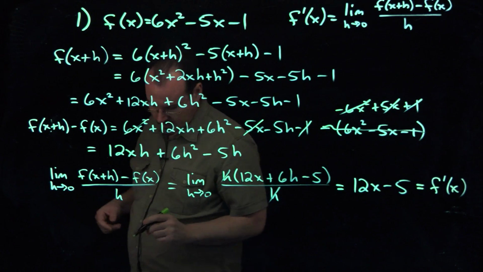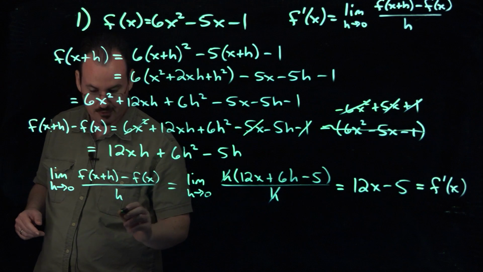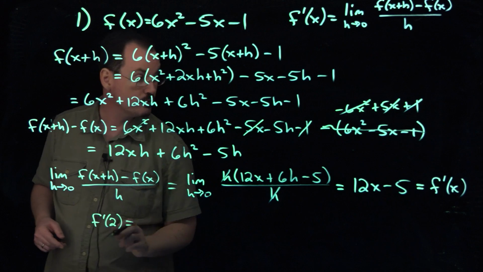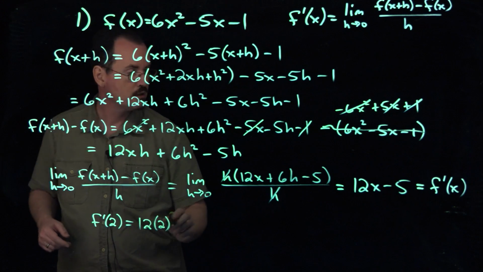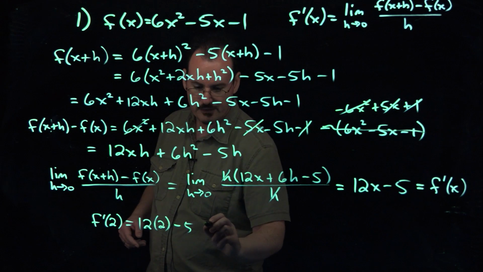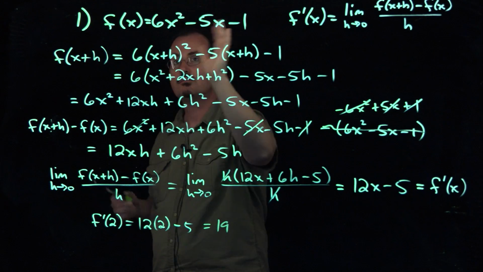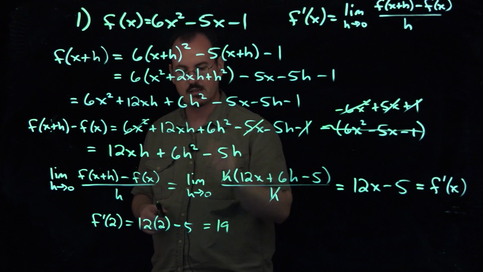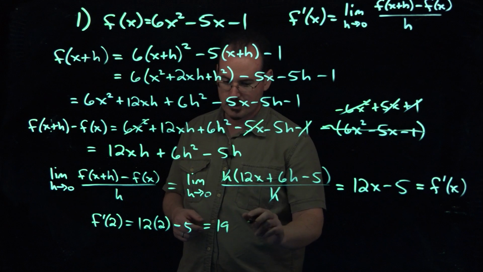Okay, then it says also to find f prime of 2, f prime of 0, and f prime of 3. So f prime of 2 would just be what we get when we plug in 2 to that right there. So that's 12 times 2 minus 5. That's 24 minus 5, so that's 19. That tells us that if I were to graph this function on the calculator and go to x equals 2 and look at what a tangent line would look like, it would have a very steep slope. 19 is very steep, so the tangent line would be pretty close to vertical.